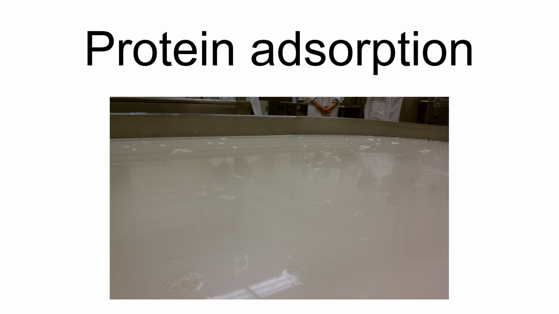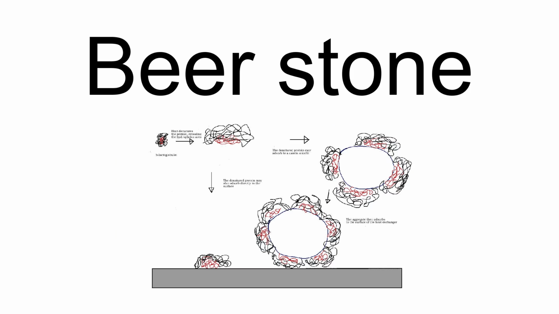Beer stone is a buildup that forms when oxalate, proteins, and calcium or magnesium salts from the grains and water in the beer brewing process precipitate and form scale on kegs, barrels, and tap lines. The minerals adsorb to the surface of the container first, driven by charge attractions. Proteins are often coordinated to these minerals in the solution and can bind with them to the surface. In other cases, proteins also adsorb to the minerals on the surface, making deposits difficult to remove, as well as providing a surface that can easily harbor microorganisms.